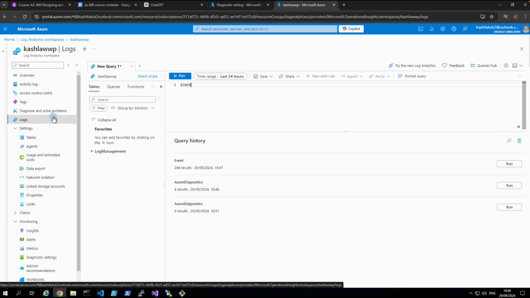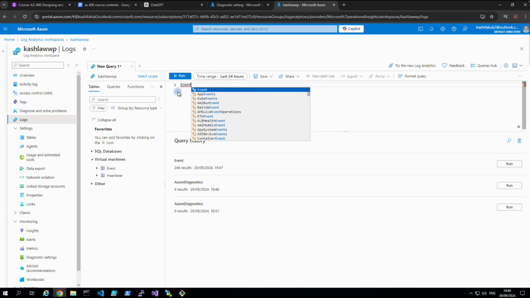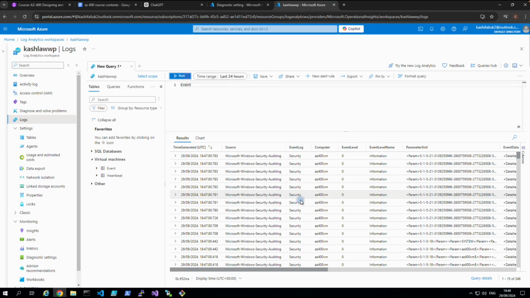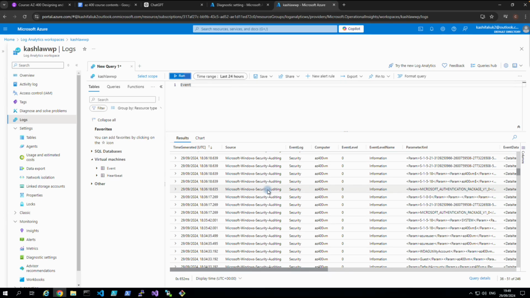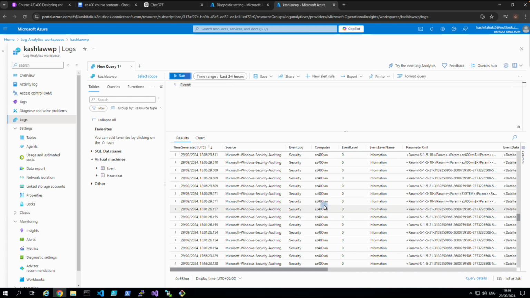You can see this is our scope, our Log Analytics Workspace. If I choose by resource type, we've got the SQL database and a virtual machine. If I go to my virtual machine, go to Event and run, we can see I'm getting the logs in the Log Analytics Workspace for my virtual machine.